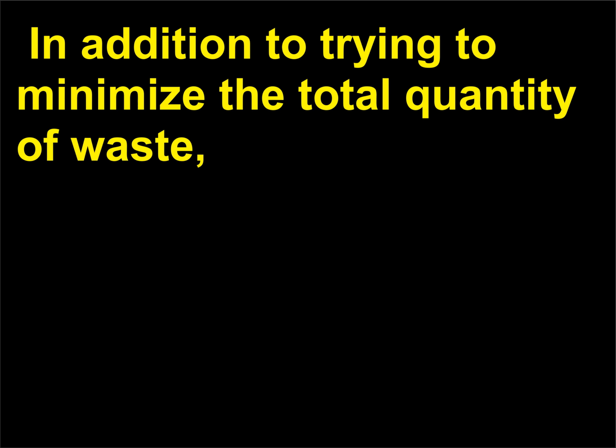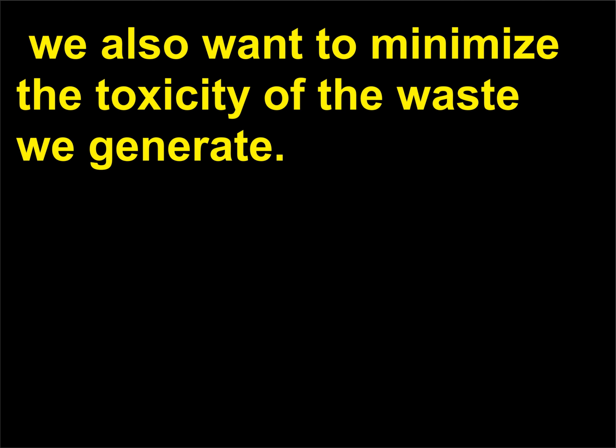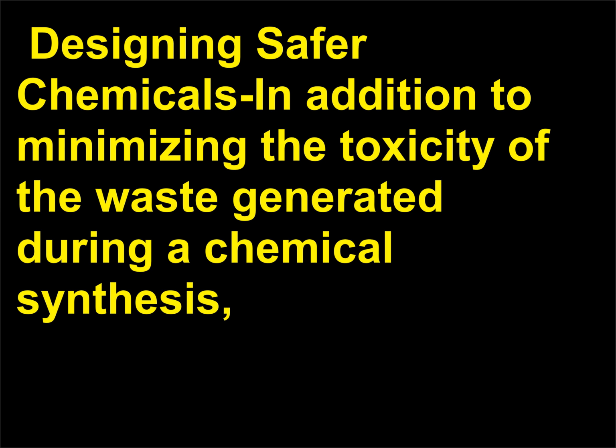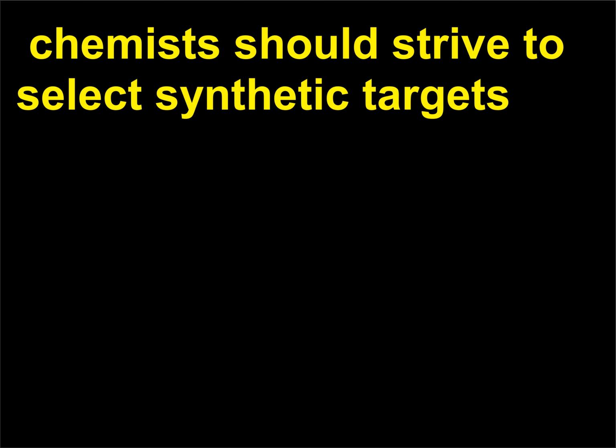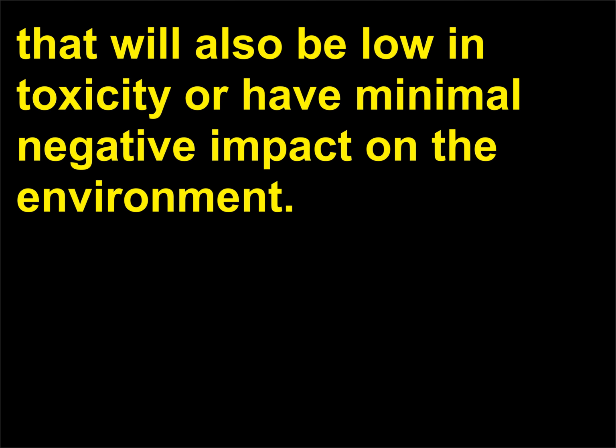In addition to trying to minimize the total quantity of waste, we also want to minimize the toxicity of the waste we generate. Designing safer chemicals, in addition to minimizing the toxicity of the waste generated during a chemical synthesis, chemists should strive to select synthetic targets that will also be low in toxicity or have minimal negative impact on the environment.